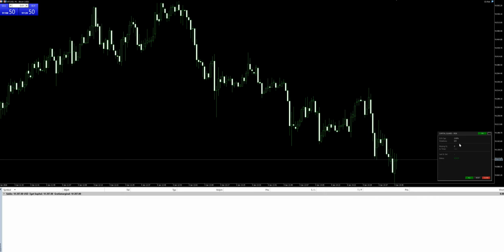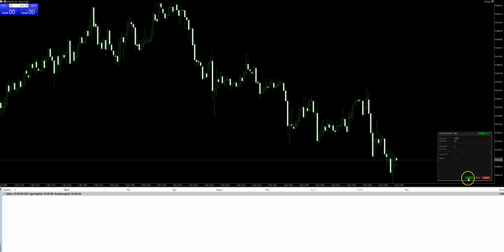It says ready. Here you also have a button called All. We can change the background color down for a better view. All or chart, meaning you can tell it to do this on all charts. So if you trade on 3-4 different charts and forget to set a stop loss, it will do that for you at 2%. If you select all, then all charts that you are trading on will be protected. But if you only want it on this Bitcoin chart, it will only care about what's happening on this chart.